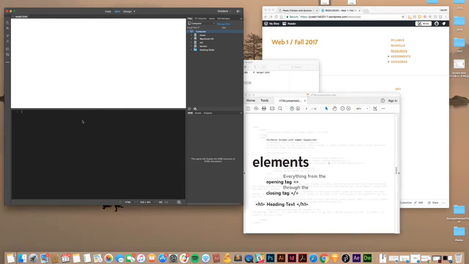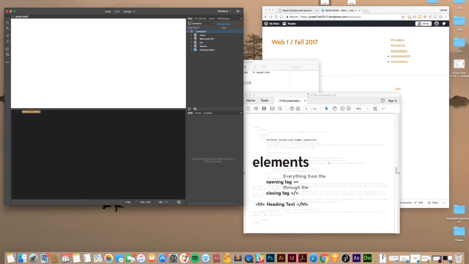Okay, so we're going to start here. Go into your open blank HTML file, and we're going to start with the first tag. You have to set up the file so that when a browser opens it, it knows what kind of information it is. And so we're going to set it up. We're going to put bracket HTML, not capital, and then close it.